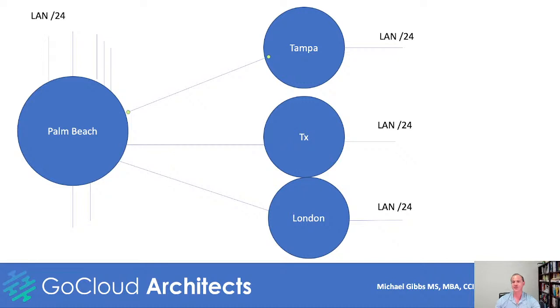Anybody? Or am I just dealing with a massive delay, which is quite possible, over the wide area network? Okay, so let's do this. We got a WAN link. What do we use for WAN links? /30. Good job. So this link's going to be a /30. This link's going to be a /30. This link's going to be a /30.